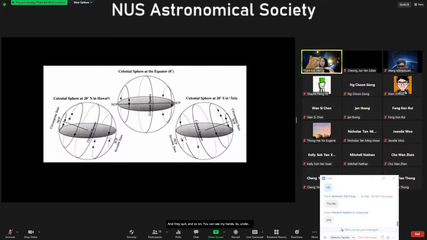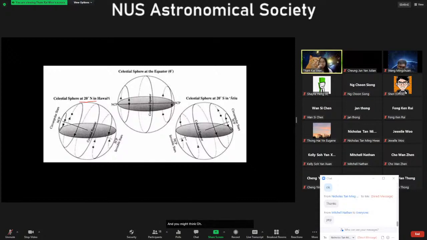If we're at the equator and we look at the sky and fast forward, the sky will appear to turn this way, if this is the ground. The stars will appear to move from east to west. But if we were somewhere in the north, then the celestial sphere will appear tilted. So now instead of like this, it's like this. It will appear to move like this, where the middle of my palm would be your north celestial pole. And in the south, it's tilted the other way, so it will spin like this.